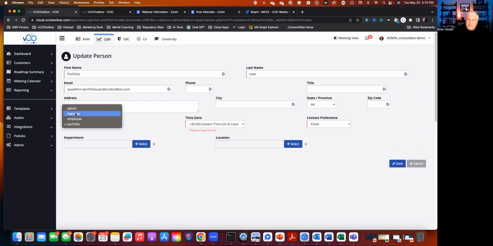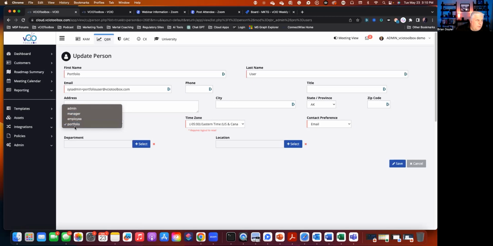If you're a manager, and that's what we suggest you make most vCIOs, managers have the ability to activate customers, deactivate customers, delete recommendations throughout the process, and really be in control of the customer experience without having any access to the global controls. The employee is really geared more towards your engineers that might be helping with the IT review. It basically gives them straight up access into the system. They can certainly be a contributor to building out the IT review, but it really limits them on what they can delete or what they can accidentally let go of.